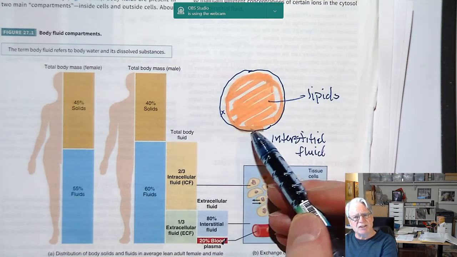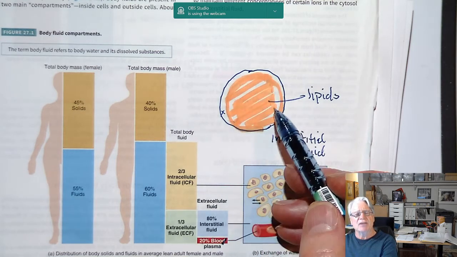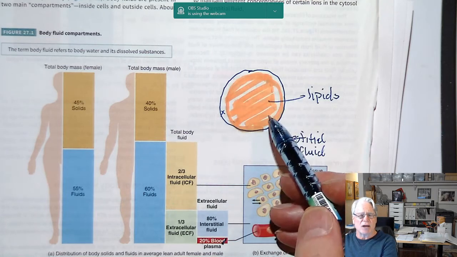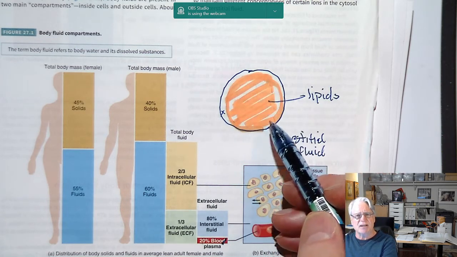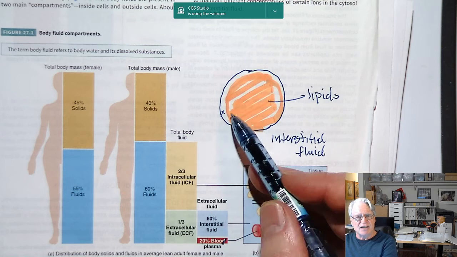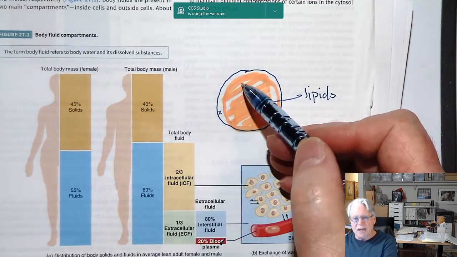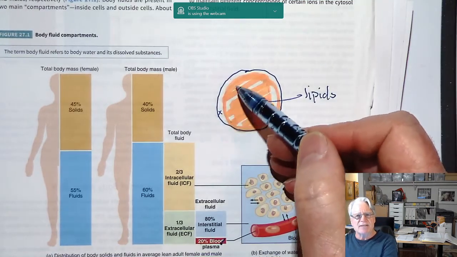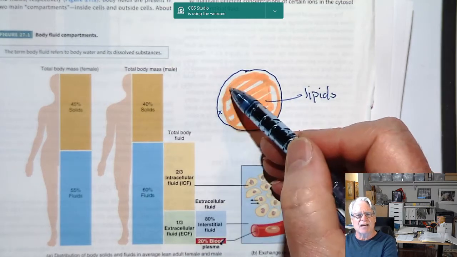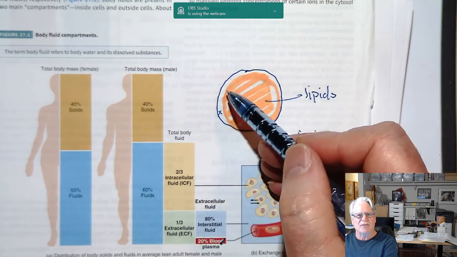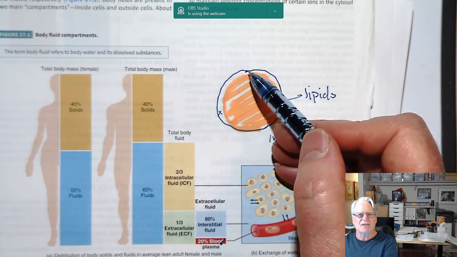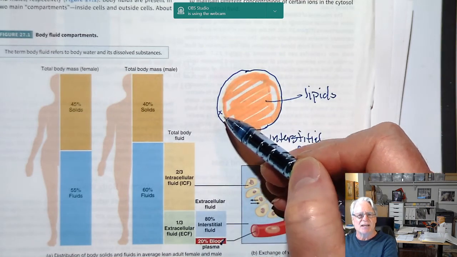So the cell is completely filled with a very large droplet of fat. It's contained within a membrane, but it takes up most of the space. Now you know, and I know, that when you put oil in water, the two don't mix. So if I have water in this cell, none of that is going to be found inside this big droplet of lipids. So the water is now confined to this very small space inside the cell.